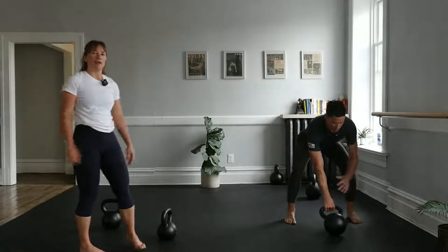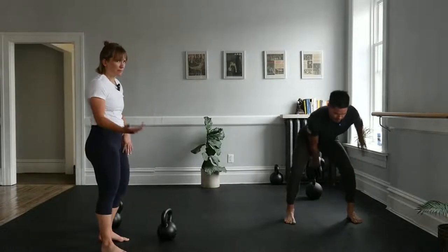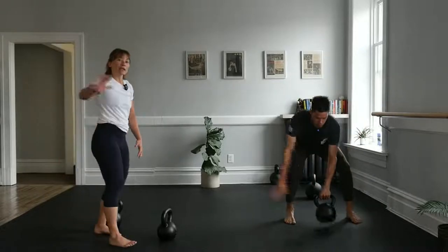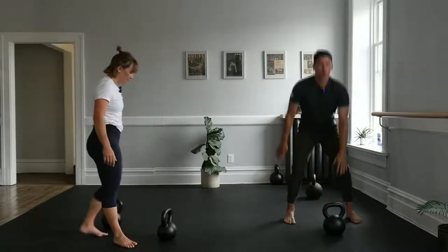Three and three. All right, Team Ian's going. Pull with your lat. Pull it right to the zipper of the groin of your pants. Park, stand up, switch. Keep that deep hinge the whole time. Vertical shins, hips don't move. Load them up, place them down.